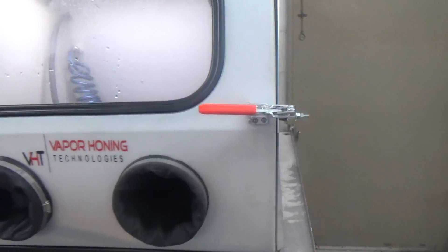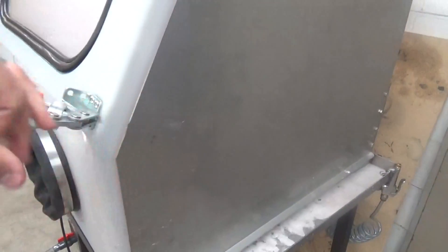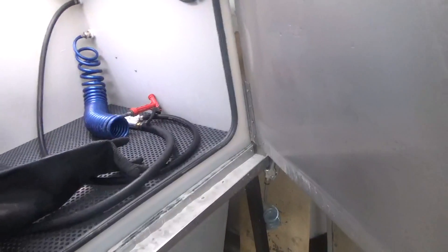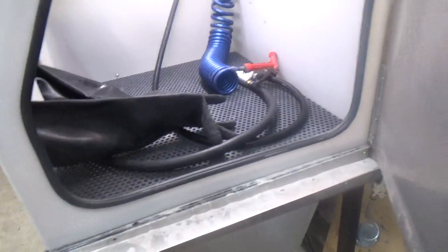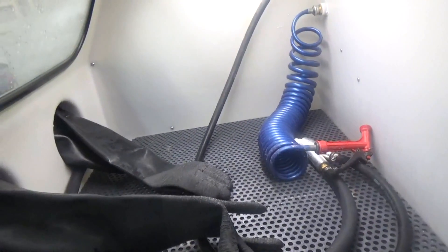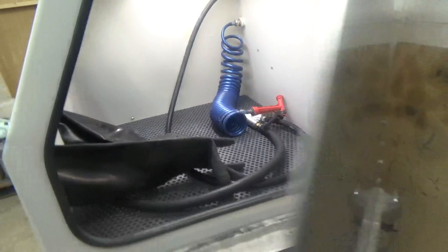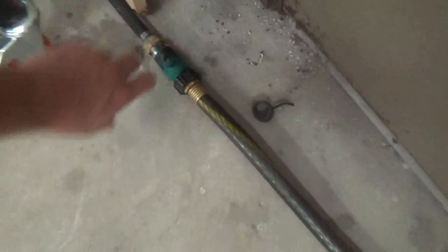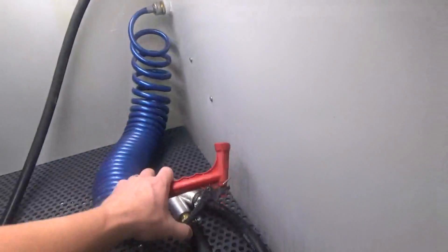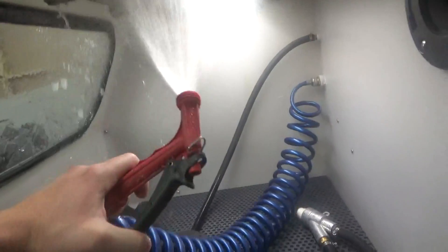The hydrocyclone is a really expensive commercial way to do things — it works well, don't get me wrong — but it's not really needed the majority of the time. The first thing I would recommend doing when changing out the abrasive in one of these machines: turn the water on, as you're going to want to rinse down the entire machine top to bottom.